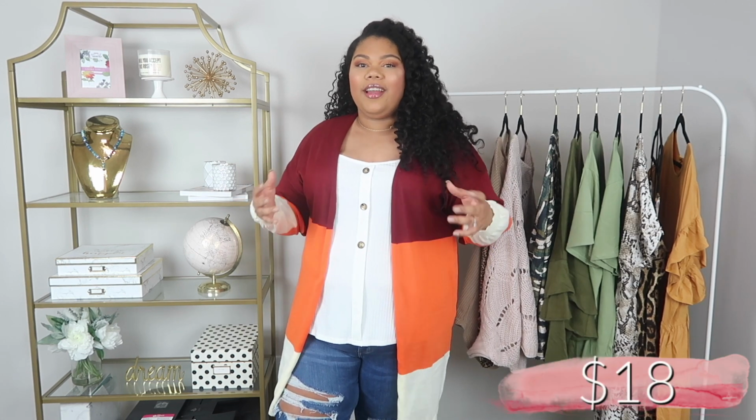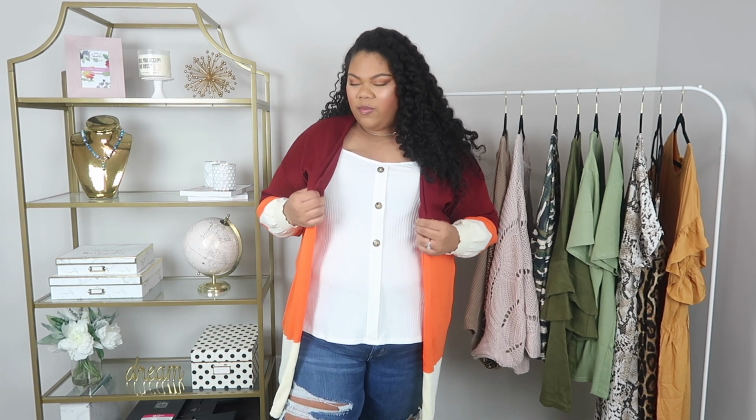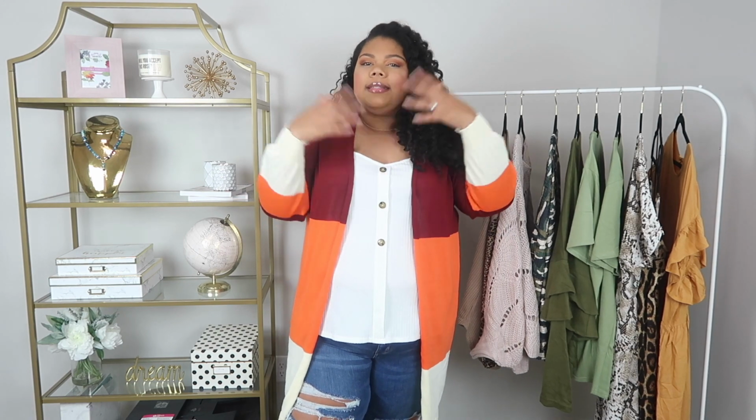Next up, I just have this cardigan, and it was only $19.26. Y'all, this is a really cute cardigan. Now, granted, it does feel like $19 quality. Does that make sense? It's not the softest thing I've ever felt, but it's not itchy by any means. I could not wear anything that was itchy. It's not the best quality in the world, but when it comes to clothing like this, you get what you pay for. If it's $19, I'm gonna wear it during the fall. It's just a cardigan. I don't need it to be amazing quality.